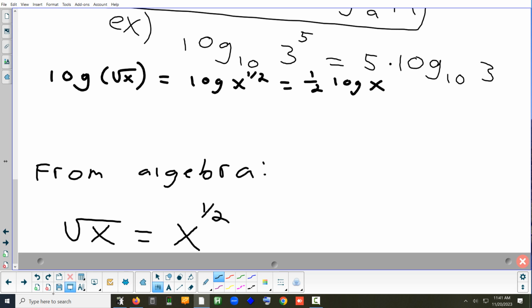What happens if you had a factor also, like a root or something? For example, you had 1/2 log and then x to the half. Well, when it goes in front, it's going to be the product. So it's going to be 1/4 log x. Yeah, so you can combine them like that. That does work.